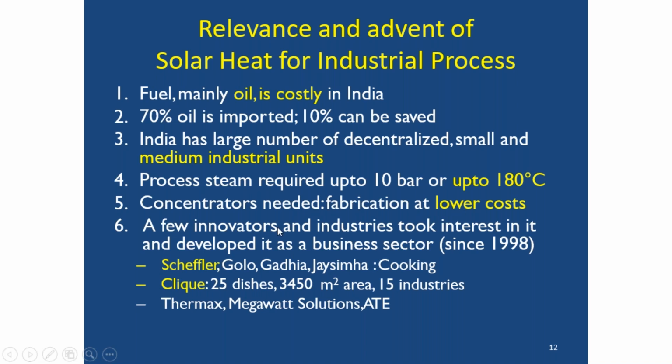Now again, a few innovators and industries took interest in it and developed it as a business sector since 1998. That is Seppler, and that is for cooking purposes. Now again, very renowned in India, we have Thermax Megawatt Solution, or ATE. Thermax is used for making solar thermal systems, also for making air conditioning systems using solar thermal. Now I'm moving to the next slide.